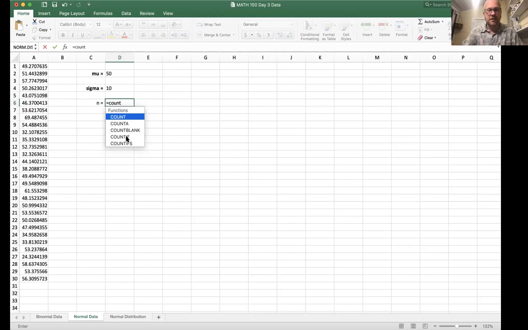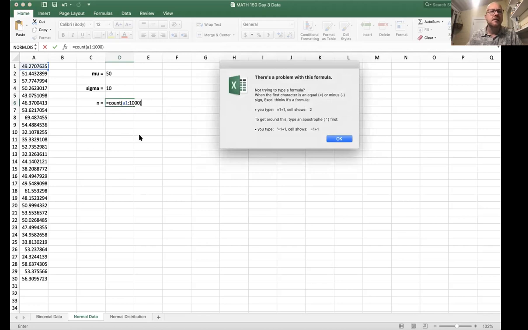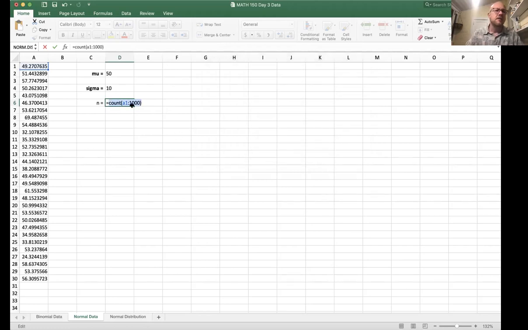You got to think, is it counting alphanumeric stuff, or is it counting numbers? It's counting numbers, so you can just say count, parentheses, and we know it starts at A1. Now, mine I can see ends at A30, but you could go ahead and say A1000, because surely it ends before 1,000. And it tells me I had an error. I don't know if you can see the error screen or not, but I forgot to type the A before the A1000. So I'll put the A in there, hit enter, and it gives me a count back of 30. All right, and I'm going to left justify that so that it looks like it's together.